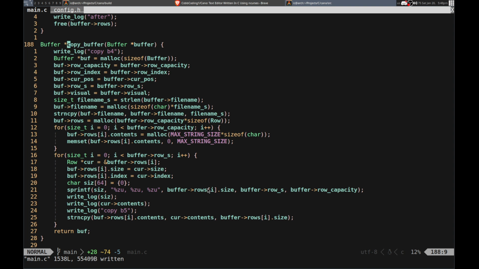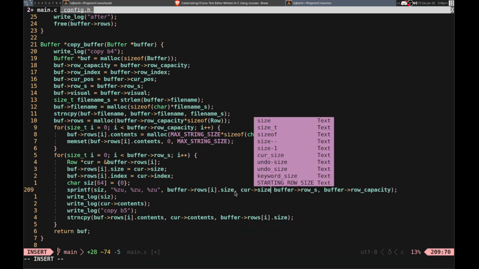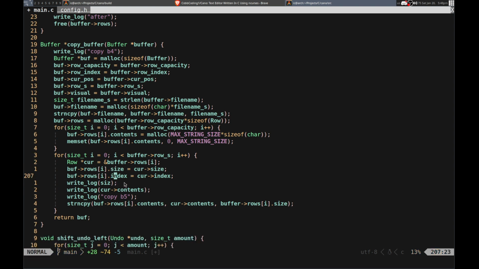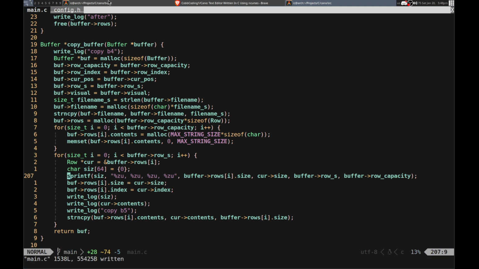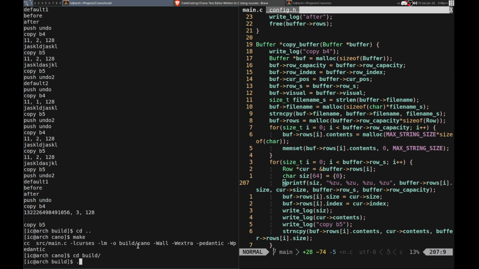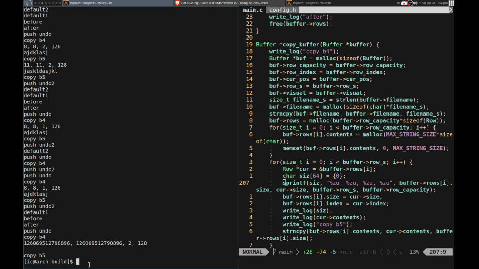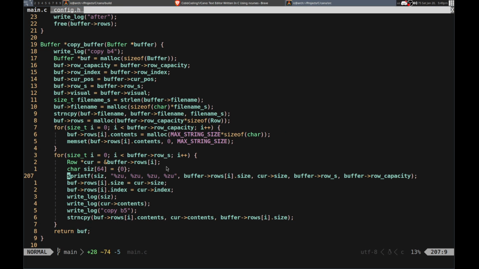So it's current size. Current size. It gets set there. I do this. And right. Why are they garbage data?